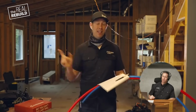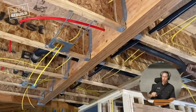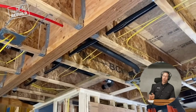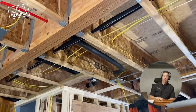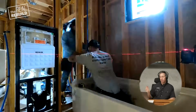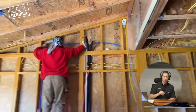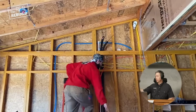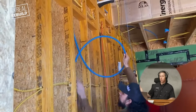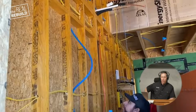My old house across the street, where my master was the furthest fixture from my Rinnai, way on the other side of the house, I had to dump, I don't know, at least a gallon or probably 2 gallons down the drain before it got hot. My wife would turn the shower on, go in the bedroom and do something or fold some laundry for a minute, and then jump in the shower because she knew it took so long. And then often I'd be bothered because she was wasting hot water at that point. But she was like, well, it takes 2 minutes to get hot. What am I going to do?